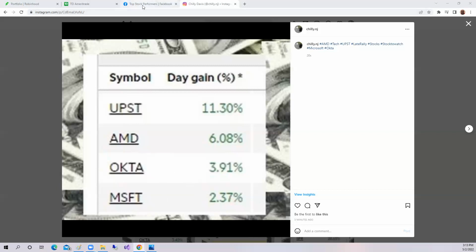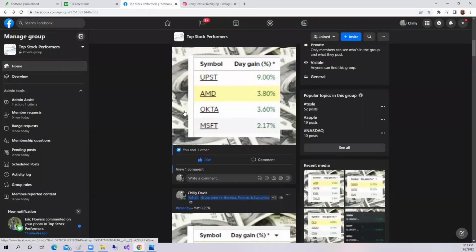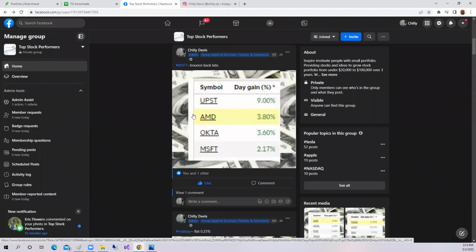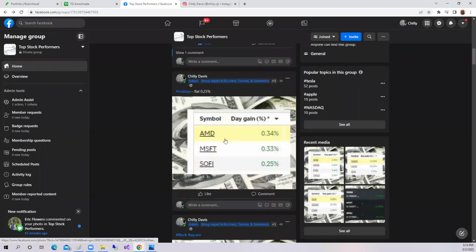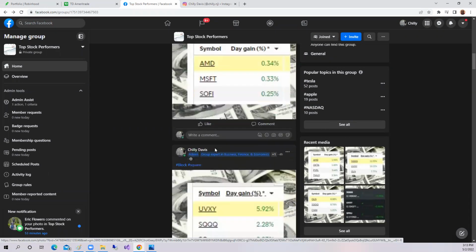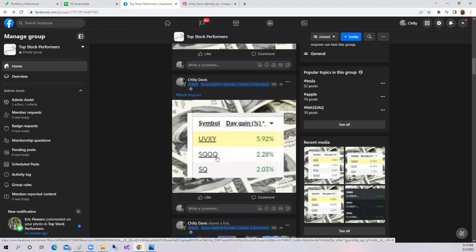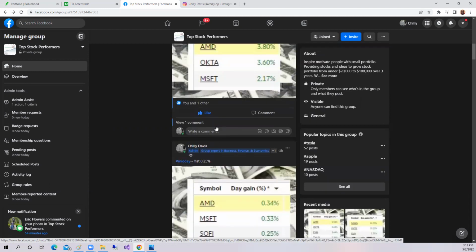So let me share with you, I posted this today. This was about an hour ago, and this was in the middle of the day. Look at that, Microsoft was trading flat at 0.33% early in the day. And prior to that, the SQQQ and the UVXY were having a great old time. The volatility index was up. So both of those two, UVXY, were up high early in the day. Also, the SQQQ was up as well. But then as the day went on, they cooled off and the stocks went up.